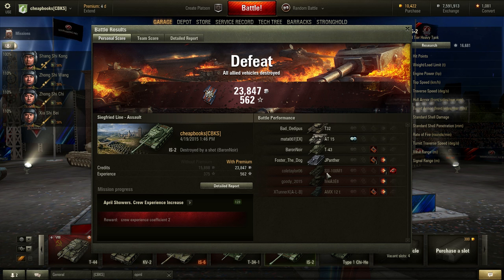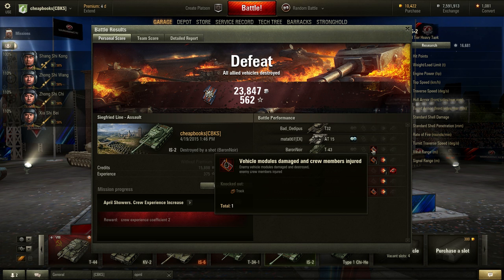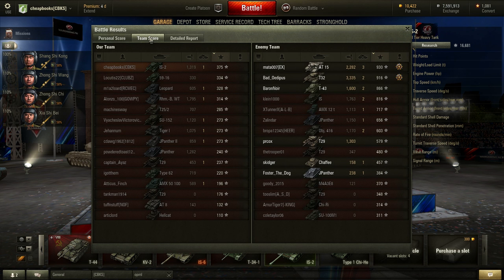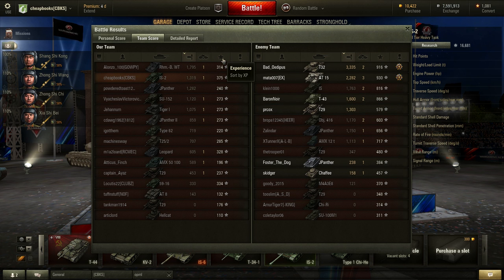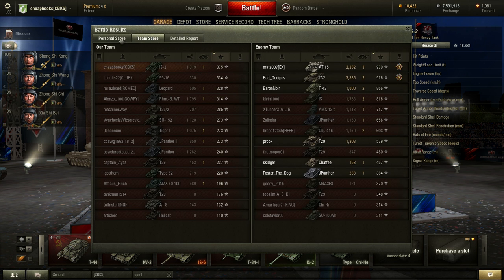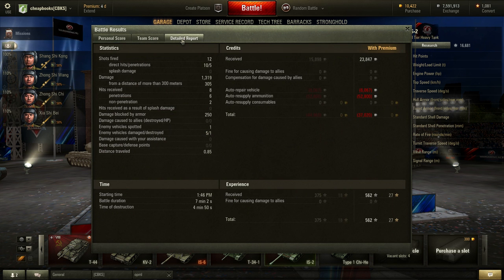So I guess the bottom 3 are tanks that died, and the top 4 survived. It looks like I spotted one. I hit 1, 2, 3, 4, 5, 6 tanks. Killed one. For some reason I came up number 1 on the team. I don't know why. And number 2 for damage. So you can look at that replay and say I showed up number 1 for some reason.